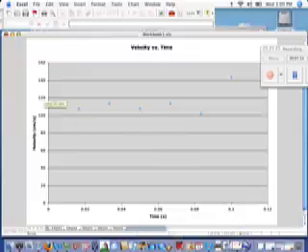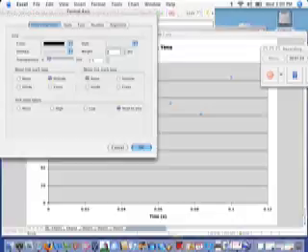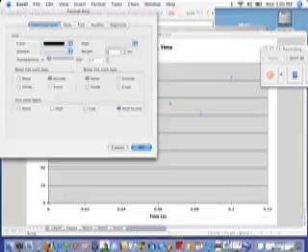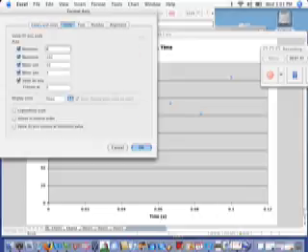However, some people probably see when they first do this that it's very, very compacted. The reason you get that is because your scale is too zoomed in. So I want to show you how to change scale. To change scale, you double click on the axis that you want to change it for. You go to the scale tab, and you can set the minimum and maximum.